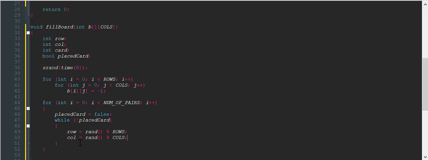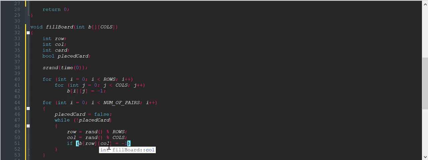And there we go. And then we can write in if b row column is equal to -1. See, this is where that comes into play.